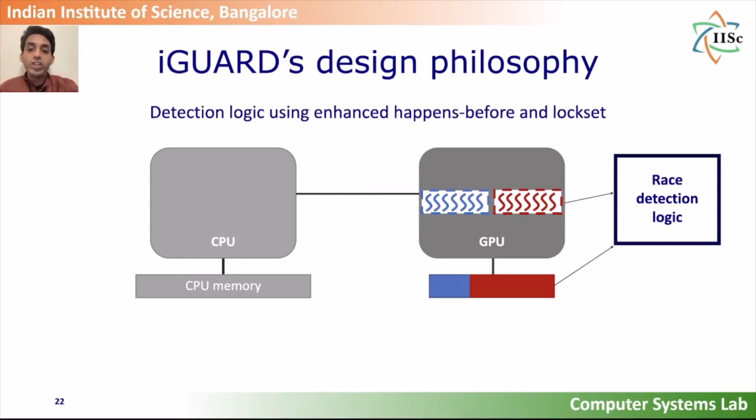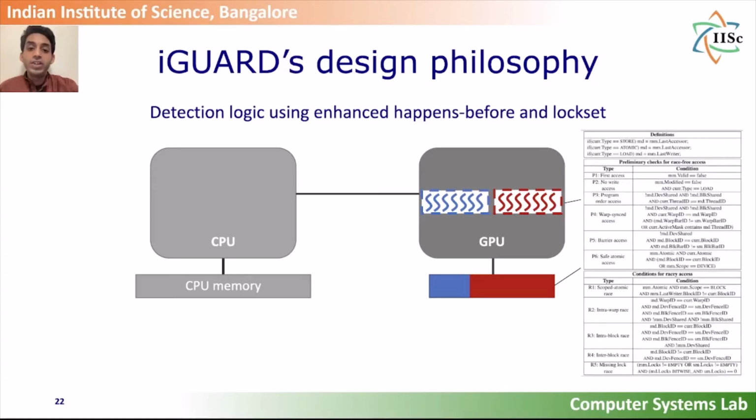The detection logic uses happens-before and lockset detection, extended for advanced synchronization. The details of the current access are checked for a race against many conditions. First, we perform preliminary tests to see whether there is no possibility of a race. For example, we check whether this is the first access to the data item, or whether the data has been accessed by only a single thread with no interleaving access by other threads. If any of these tests pass, we stop detection as the access is safe.